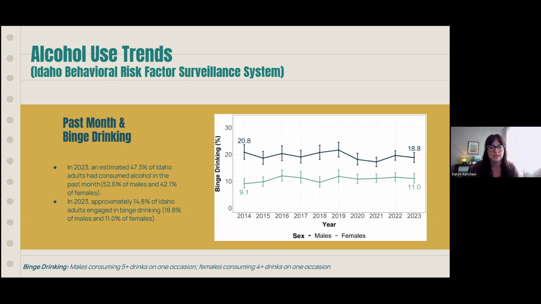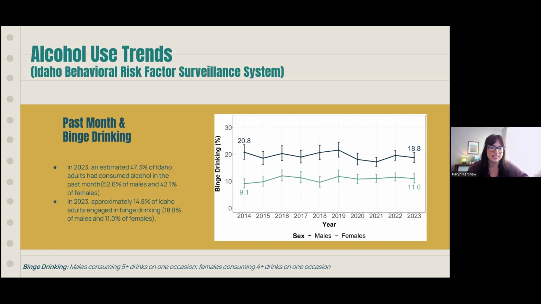But the first piece of alcohol epidemiology that we wanted to look at was use trends and patterns among populations who use alcohol in Idaho. And so for that, we turned to the BRFSS, which is the Idaho Behavioral Risk Factor Surveillance System. They're a longstanding member of the SOW. I think a couple of them are on the call this afternoon, and they're wonderful to work with. And a huge shout out to them for going back and forth on this data and getting it to where we needed it for the brief. If you're not familiar with the BRFSS, yeah, it's an amazing looking plot, thanks to Jonas.